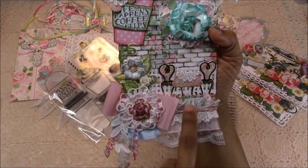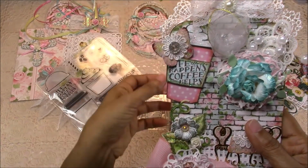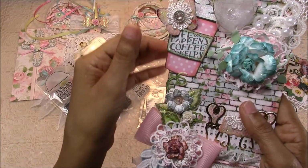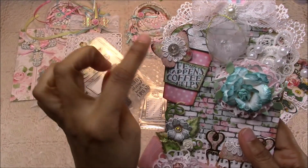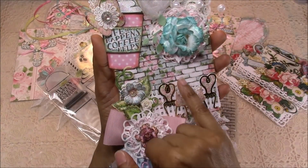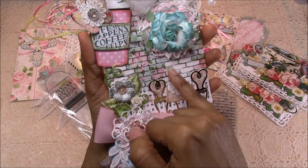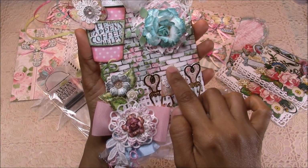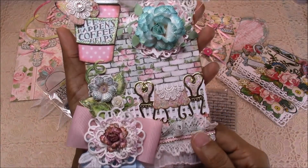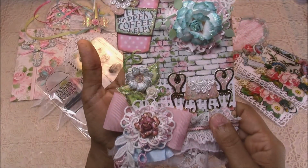I love it. And this is a fence from Cottage Cuts as well. So pretty. And of course I added this butterfly here. This is a digital file, and I layered that. I also colored some of the bricks with acrylic paint and some chalk paint. So I distressed it a little bit with paint.